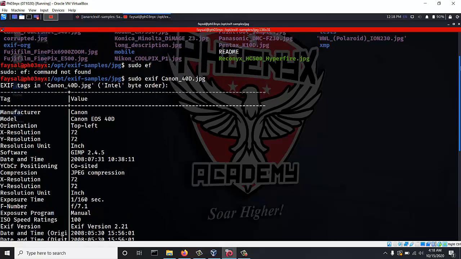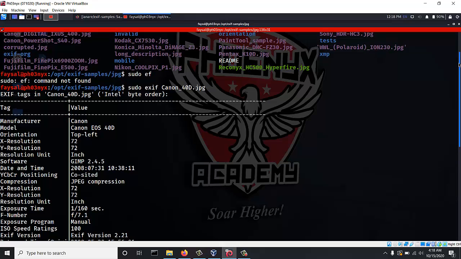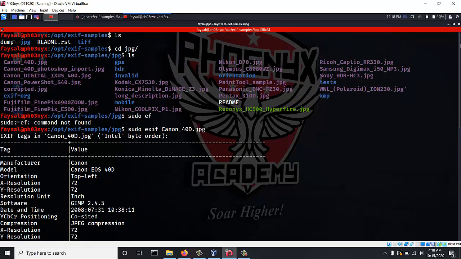Now, one very important information that we could extract from an image is the GPS information, GPS metadata. A GPS position will give us the latitude and the longitude that we can easily take to Google Maps and get the actual location where that picture was taken.